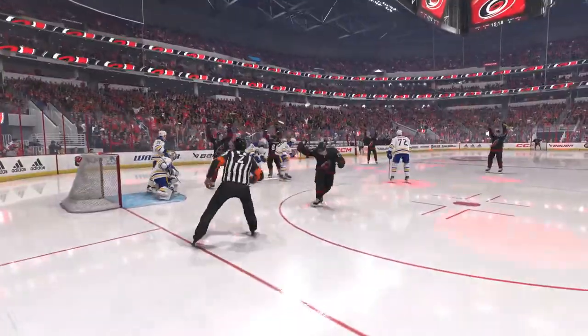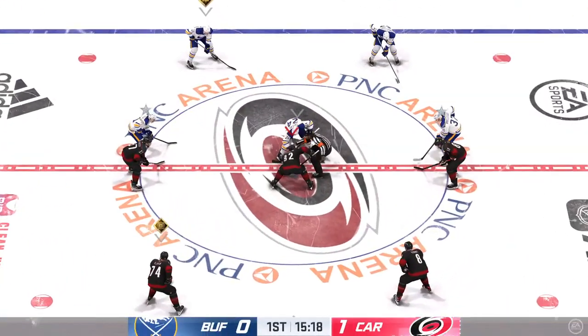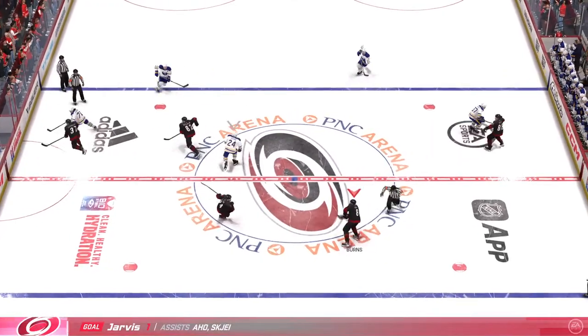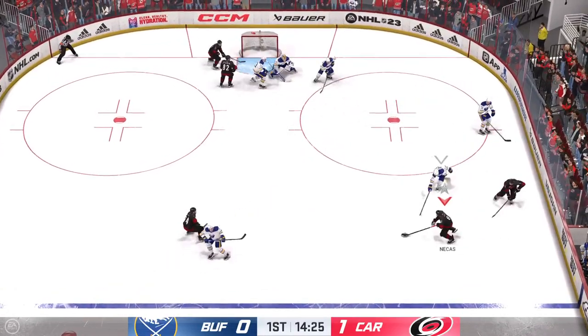Now, the only way he's stopping this one is if it hits him. As soon as the shooter went to shoot it, the goaltender dropped into the butterfly. He's looking around that traffic, hoping he can find it. Carolina's got a hold of the puck off the draw. The Hurricanes cross the line and gain the zone. Moves it to Natchez.